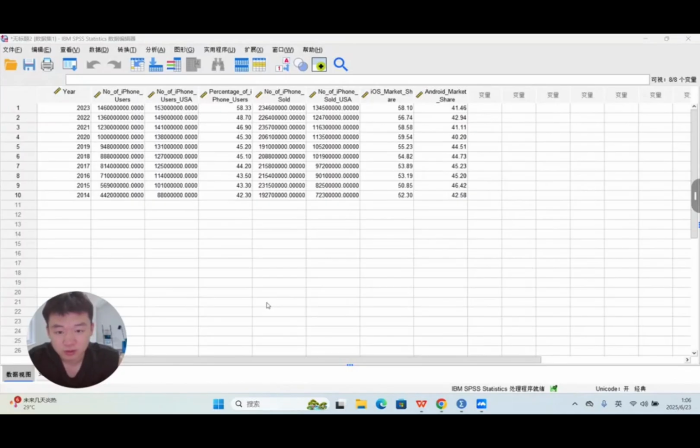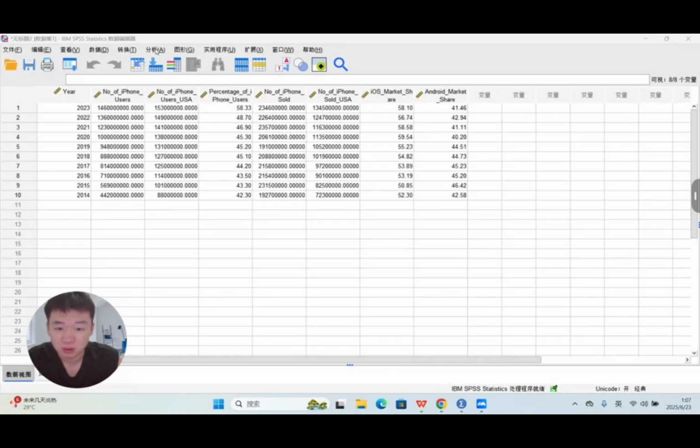Good day, Professor. Today I will be presenting an analysis based on the descriptive statistics and time trend of iPhone sales and market share. This analysis was conducted using SPSS and includes key metrics such as mean, variance, and standard deviation. The purpose is to offer a clear picture of how iPhone has performed globally and in the United States across various dimensions. First, import the Excel file into SPSS, and then perform descriptive statistics analysis.